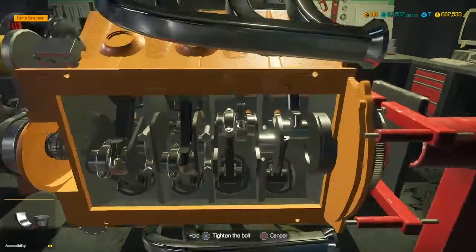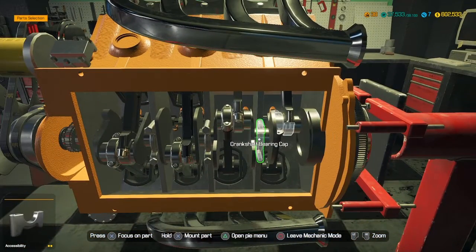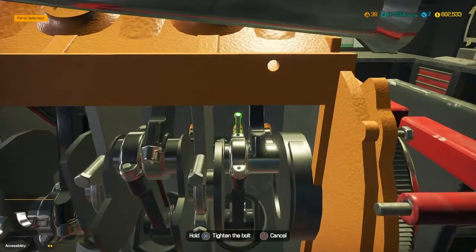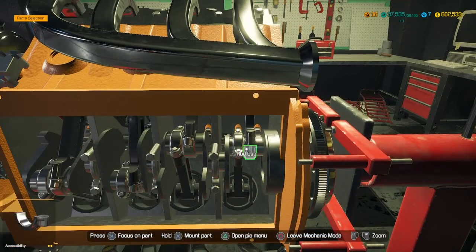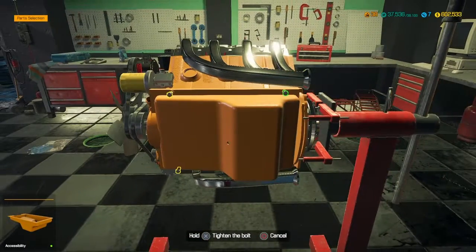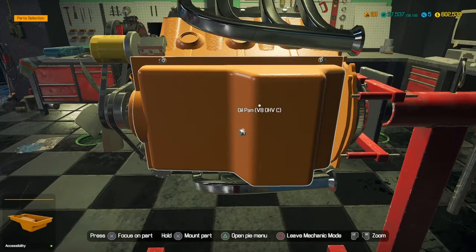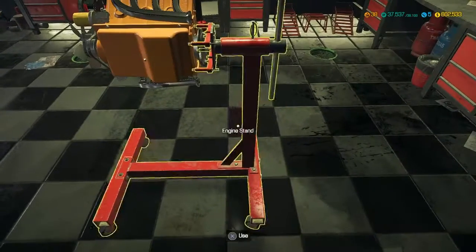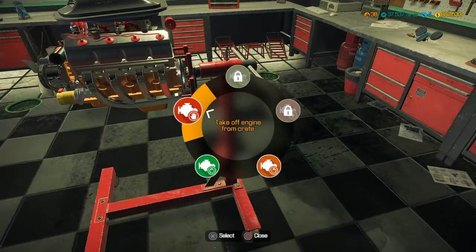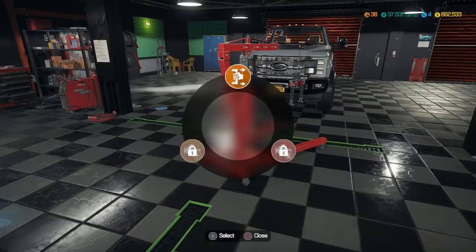Valve push rods, and then of course, you know, you have your covers and stuff like that, but that really don't matter if it's aftermarket or not, because it ain't doing nothing. And then of course your oil pan here, which I would say ain't doing nothing, but it is. But really, aftermarket, that don't really matter when it comes to an oil pan, because an oil pan is an oil pan.